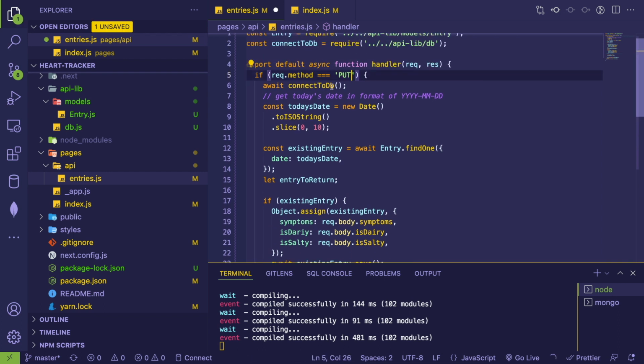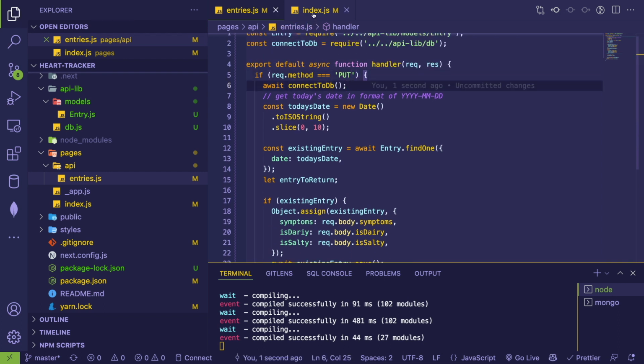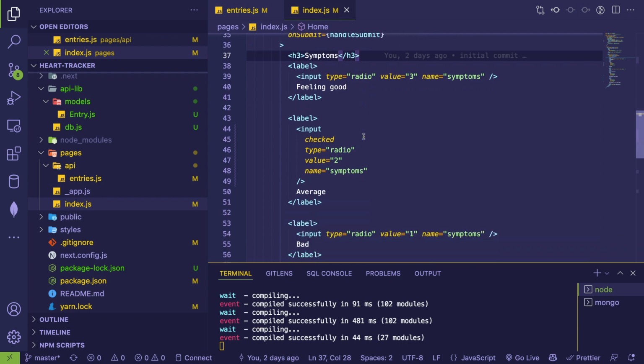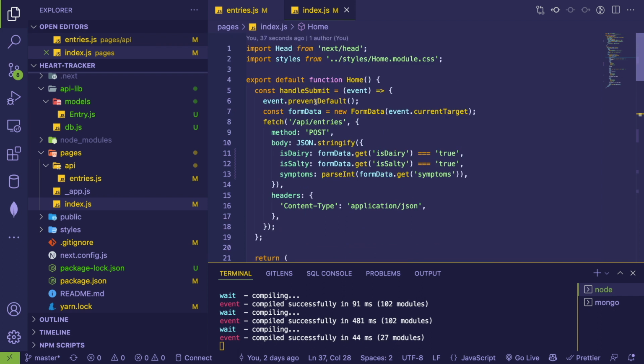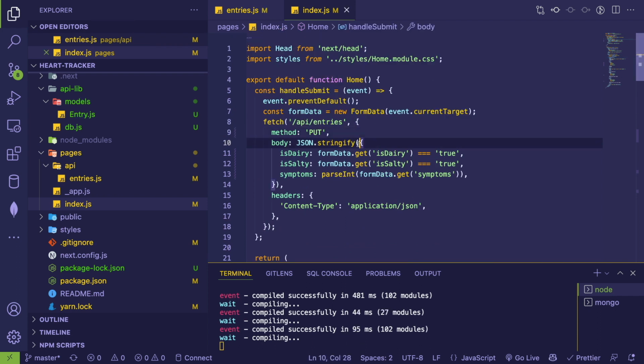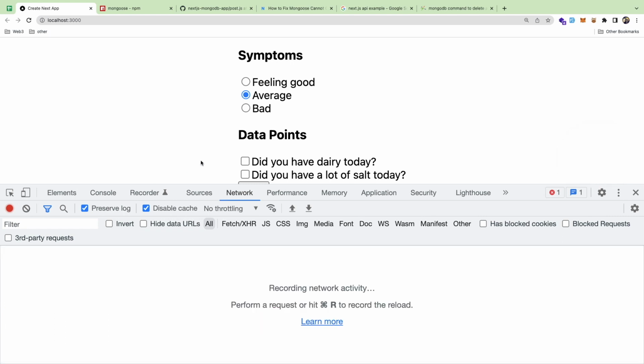updates. Now, honestly, this should be a put request, not a post. Posts are usually when you're creating new things, but technically we're just recreating or updating the existing one. So I'd rather do a put here, and then here I'd change it to put as well. Let's make sure this works just so we don't break anything.